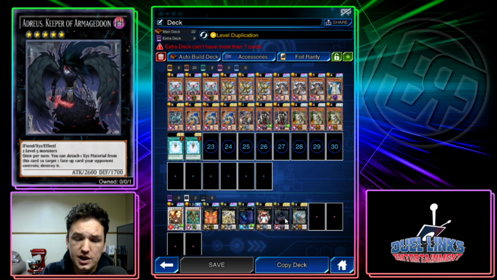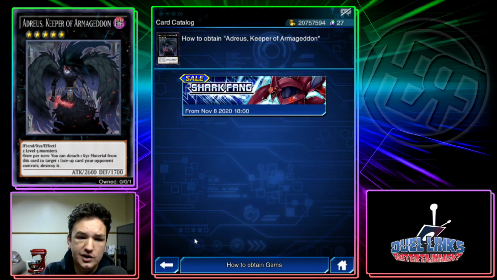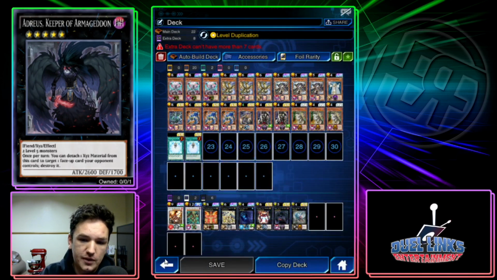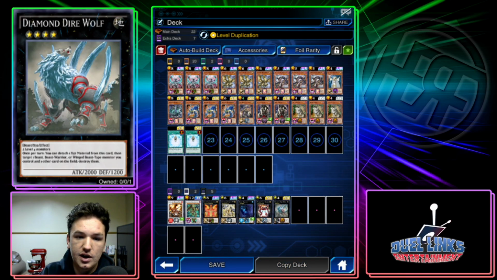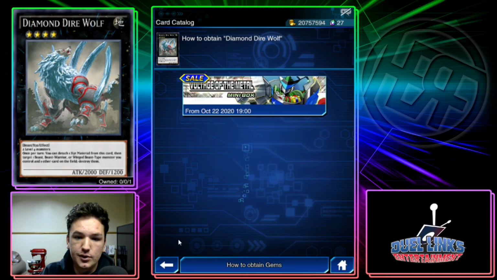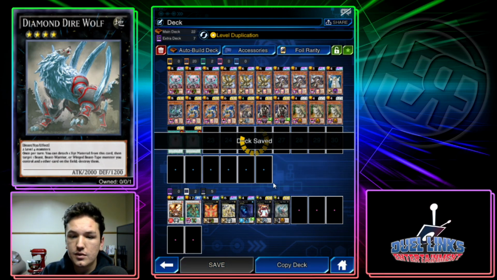And then Adrius, Keeper of Armageddon, is in which box is this in? Shark Fang. So, okay, to be fair, Adrius, least important, in my opinion. You can cut him pretty easily. And then Diamond Direwolf, you're going to get here in Voltage and Metal. I would highly suggest a Diamond Dire if you don't have it. It's not the end of the world, but it's very nice when you have it.